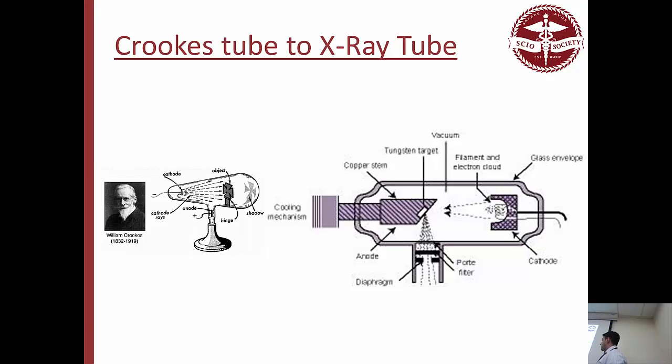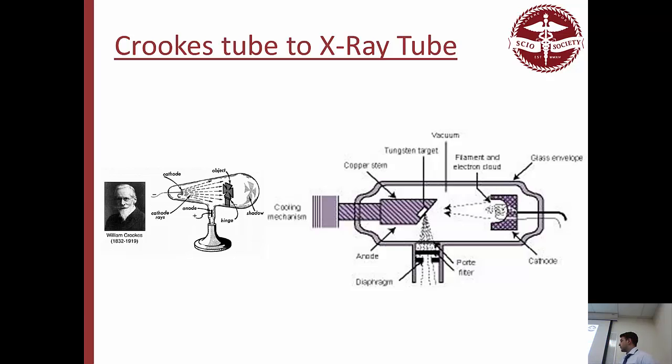So what happens in X-ray radiation? They're a little smart about it. Here, they didn't have an electron cloud. They were just making electrons happen when current came in, which is a little more energy requiring. So you put voltage in, you run electrons from one side, you get inside the cathode, you heat up the air, you cause electrons to form and then shoot across. Instead, in X-rays, what they do is they actually create an electron cloud.